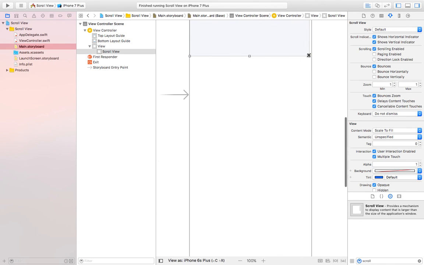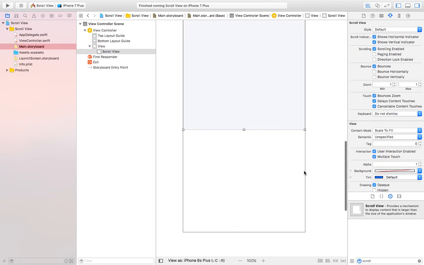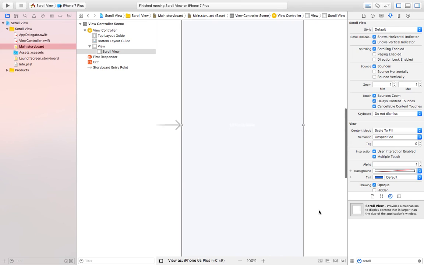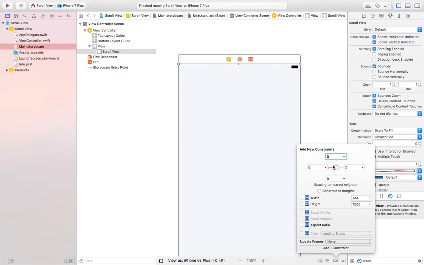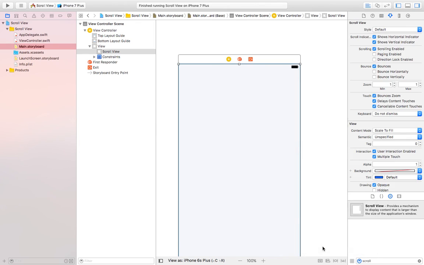So I will go down. Now I will pin it to all four corners. Okay, this is done. Now the second rule is you need a UI view above the scroll view.